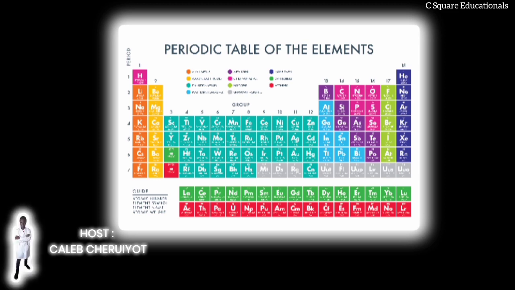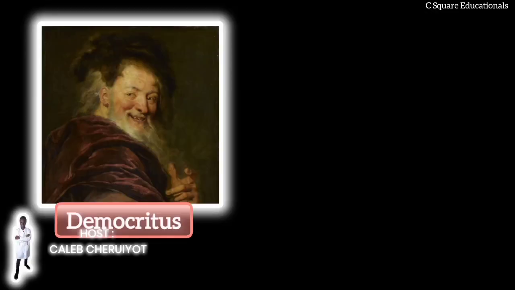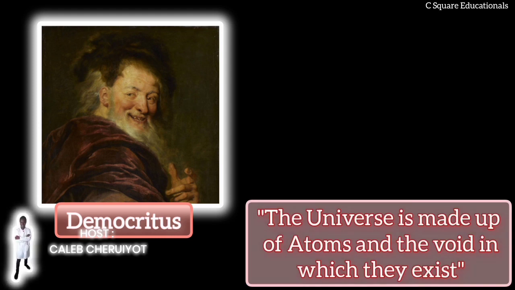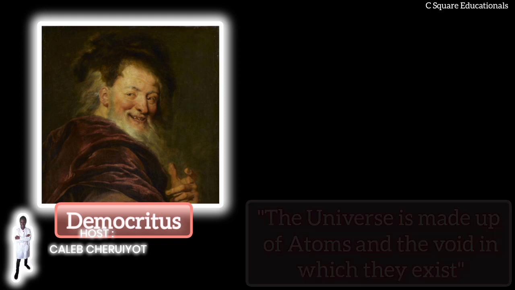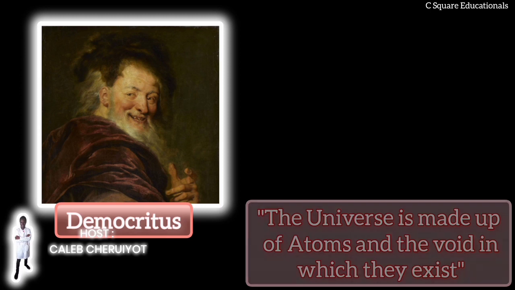Ever since the idea of the existence of atoms was put forward by the philosopher Democritus, who said that the universe is made of atoms and the void in which they exist, this idea was given a solid grounding by scientists, particularly chemists and physicists, proving its existence by scientific method. Today, there is solid evidence that atoms exist. And when we say that atoms exist, we really do know what we are talking about.